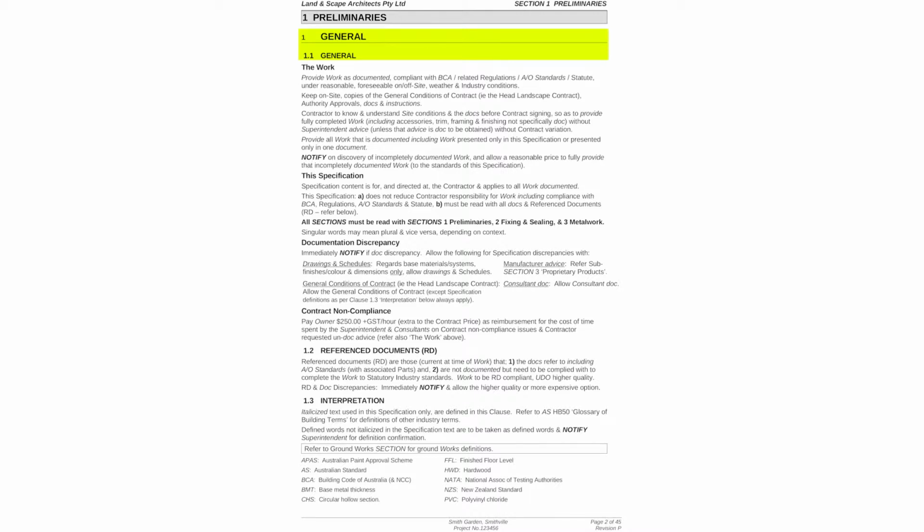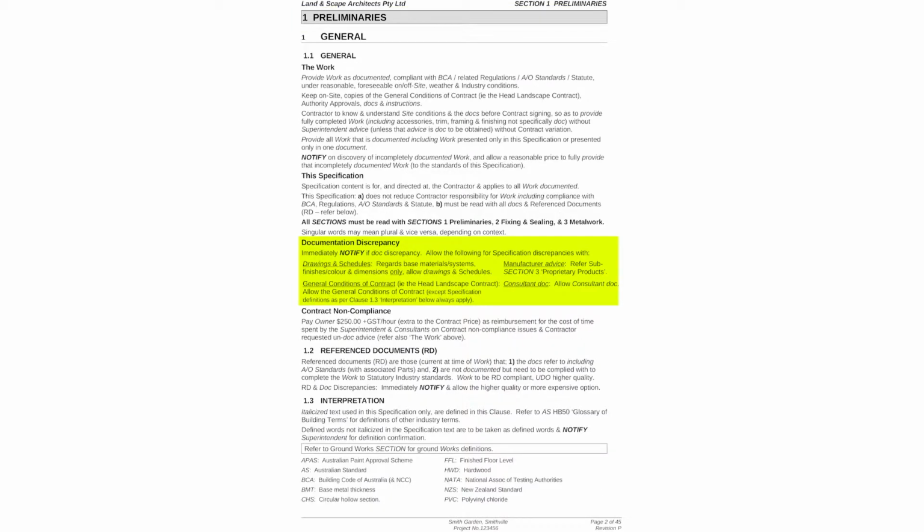That's a quick look at a typical technical section. We could go on, but as time is valuable, only basics are shown. Now to preliminaries, where the subsection format is different. We have first the general subsection, then the site, then materials, then building work, finishing with submissions subsection.